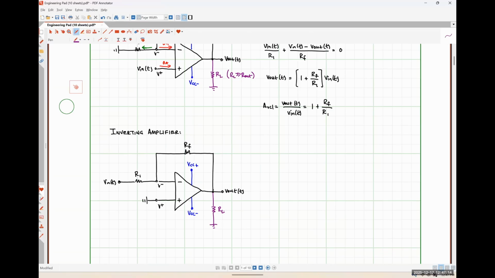Yes, sir. All these are for negative feedback op amps. Is there a version of the ideal op amp rules for positive feedback op amps? No. So a positive feedback amplifier isn't actually used to amplify the signal, right? We saw that the output saturates to either VCC plus or VCC minus. So there's really no need to have a set of rules because we know the output is always going to just be VCC plus or VCC minus. We just need to figure out what conditions make that happen, which is exactly what we did in those lectures.